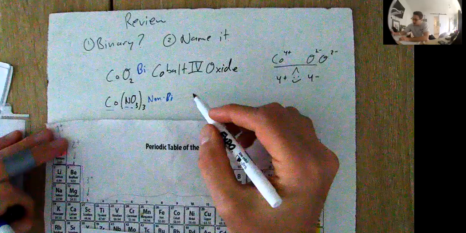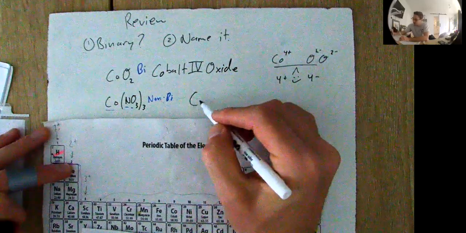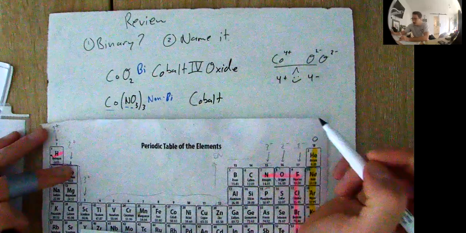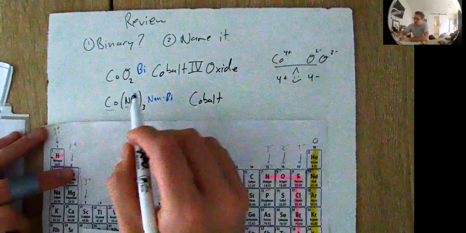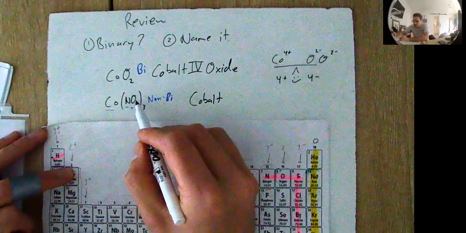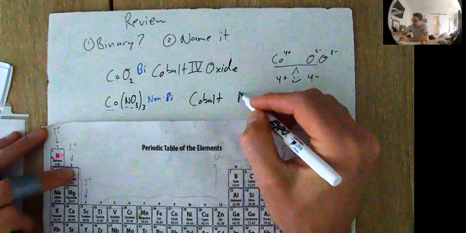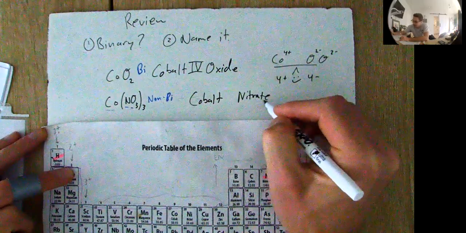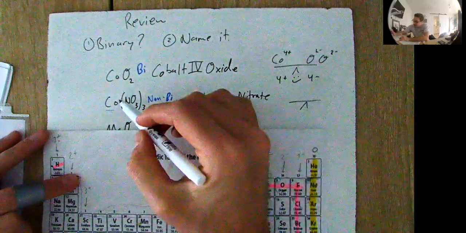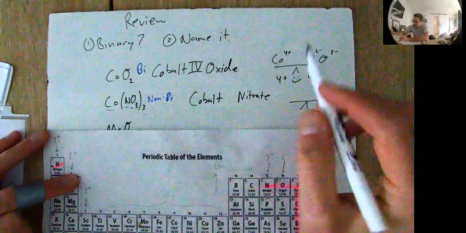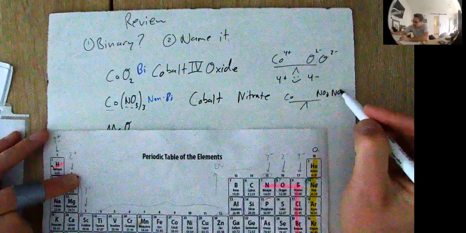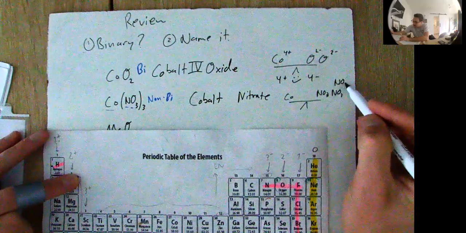Okay, let's figure out what the name of it's going to be. Well, since it's cobalt and we know that's a transition metal, we still have to have a Roman numeral. Is it automatically going to be four? No, we don't know that yet. We're going to leave a space for a Roman numeral, but the next thing is the NO3. You'll notice that that's a polyatomic ion named nitrate. Nitrate, A-T-E at the end. So we have to play the little balance beam. It looks like there's one cobalt with three nitrates. Oh my goodness, it's going to get messy. Three nitrates all the way over here.